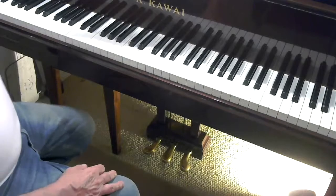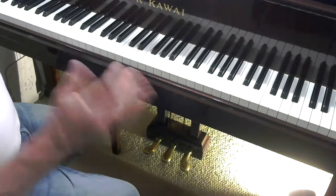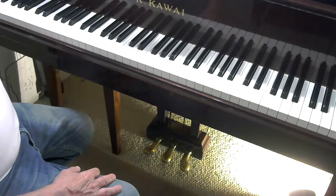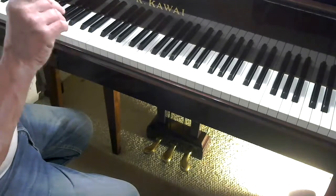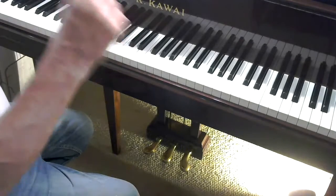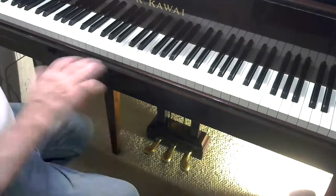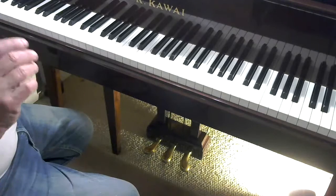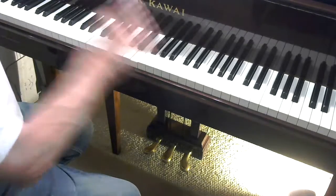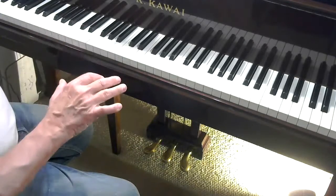It's funny, one of the first pieces I give students to play when they very first start, and I kind of skipped it, maybe I should have done that one first, is Westminster Chimes. But I give them a rule. I say, you have a couple of rules. First of all, you're only going to use your second finger. The second rule is you're going to have your pedal down the whole time. The third rule is you're only going to play staccato notes. Every note is going to be played short. I don't want to see you stay on that key.